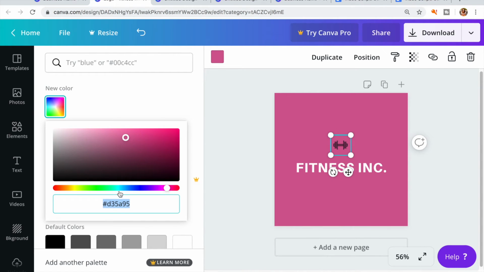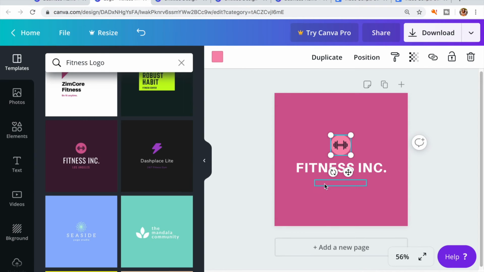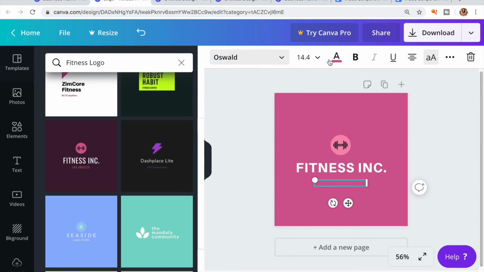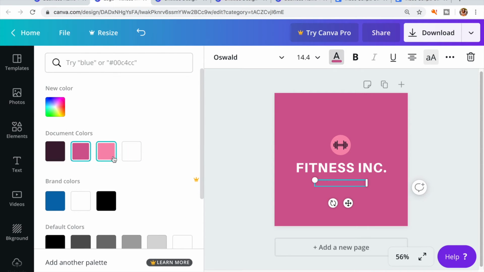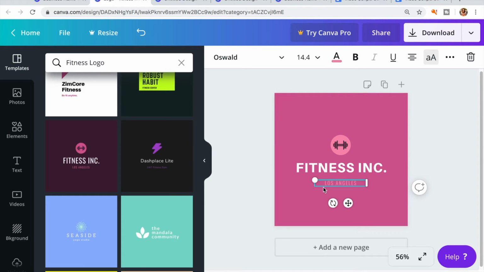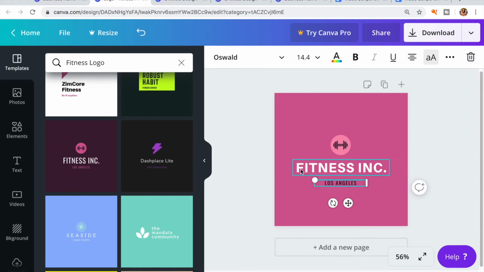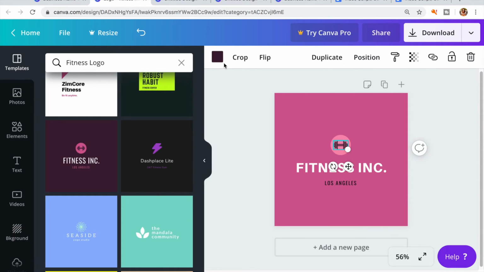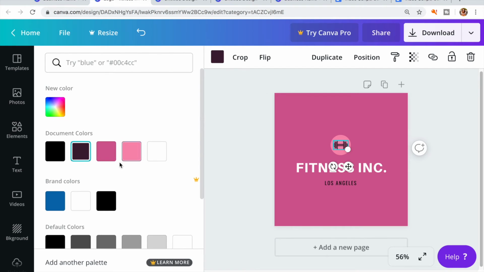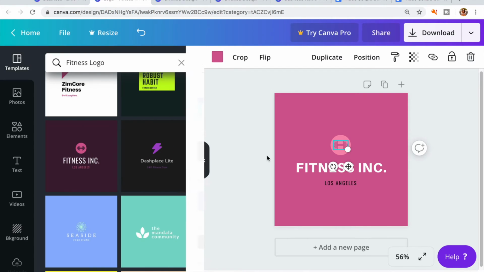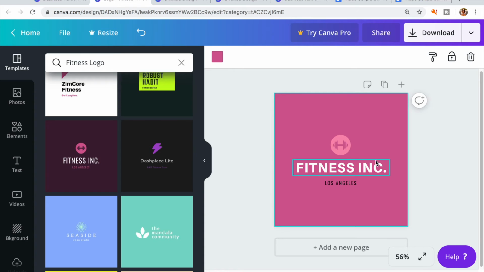Again, just going over to the color and copy and paste. And you guys are kind of getting the gist of it, right? So you can go and change whatever you like, whatever you would like for this to be. It doesn't necessarily have to be what I showed you guys here, but you get the gist.